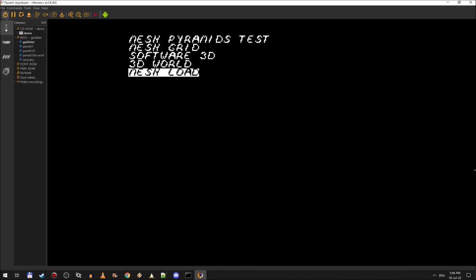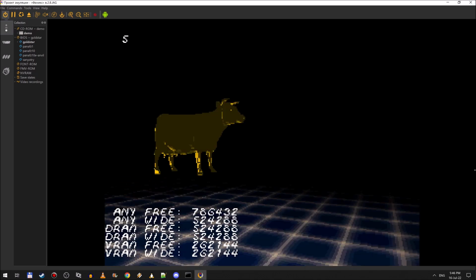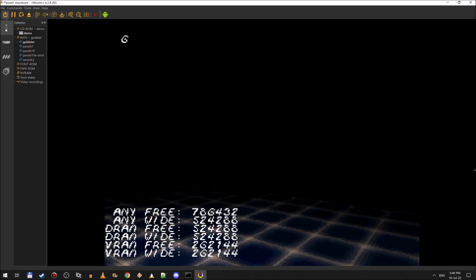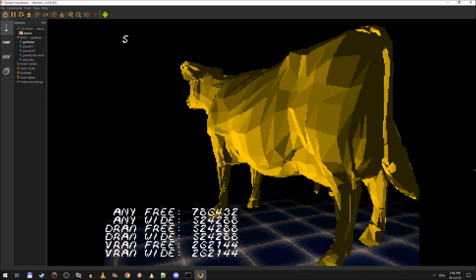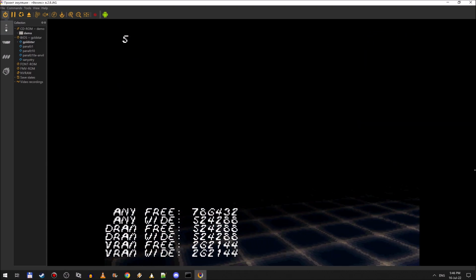There are some things I can improve. I have found them already. I think I could make even this object a bit faster. Maybe it's not going to be 7 frames, maybe it's going to be 9 frames. But it doesn't matter because I'm not going to put such a heavy object in my game.